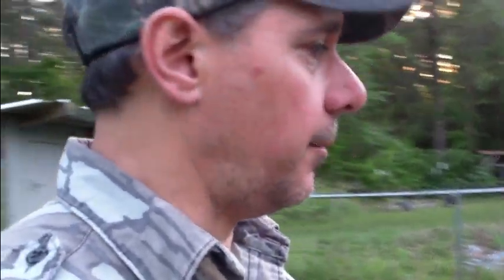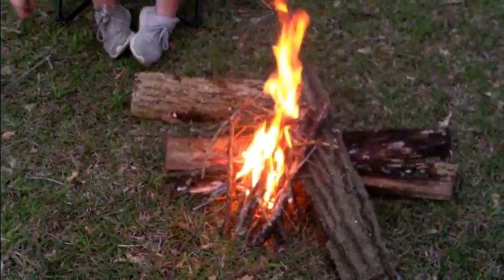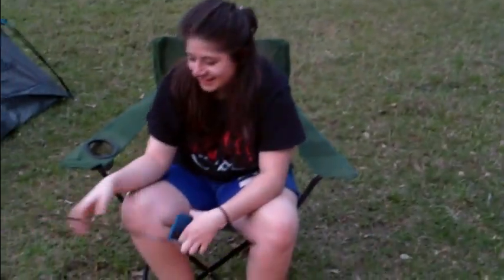All right. Phase one is completed. We got the tents up, and we've got some chairs out here, and we got some wood for a fire if we can get it started. That may or may not happen. We've got stage one, tents and chairs, and stage three, the fire. If this was a survival situation, you probably wouldn't want your fire to be stage three. But all right, now we're ready for stage four.